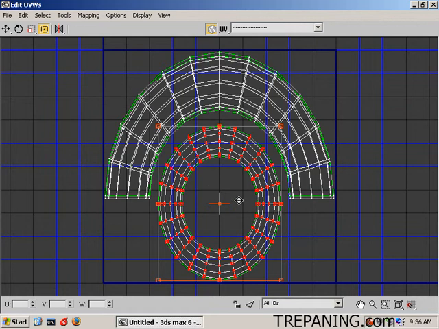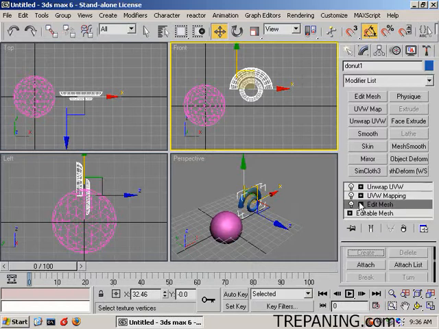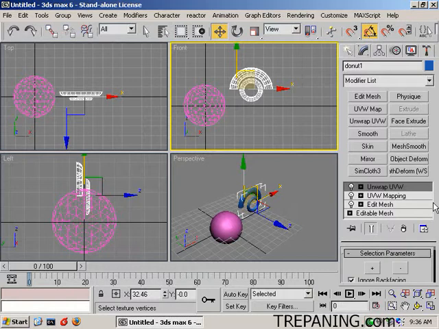If you're so inclined, you can just go in and specifically lay out where the texture fits in that particular little square by working the individual vertices. Now that it's selected like such, and that it has all the edit mesh, did I come back or am I still on faces? No, okay, that's good. We have the edit mesh, the UV map, and the unwrap UVW.